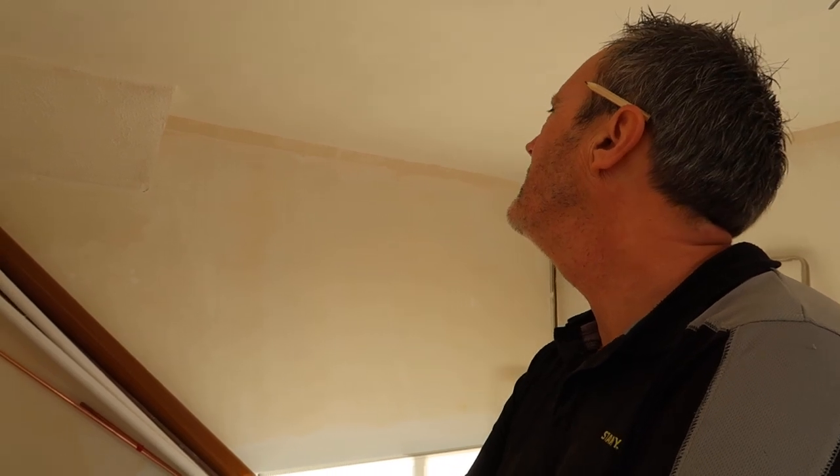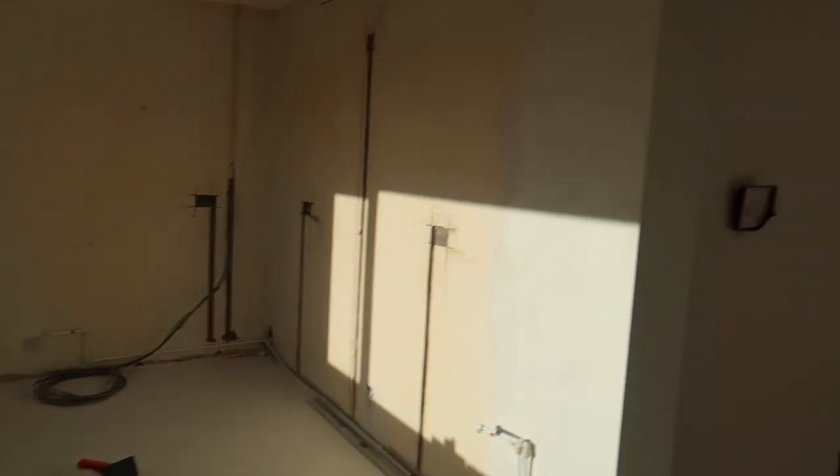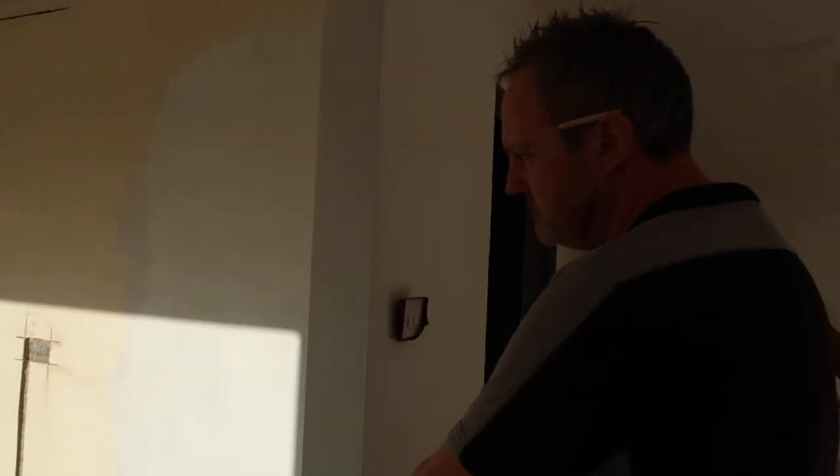The kitchen is coming in two days' time, so in seven days this empty room is going to be an actual kitchen — that's flipping exciting! The question is: can he pull it off? Will there be an actual kitchen in this space in five days — delivered, fitted, the whole thing? Let me know in the comments, place your bets! If he can pull it off, paint downstairs, and get the carpet down — so next week we're promising a kitchen, two bedrooms carpeted and painted. We've seen a lot this week, but I think next week will be the biggest changes we've seen so far. Don't forget to tune in next week!